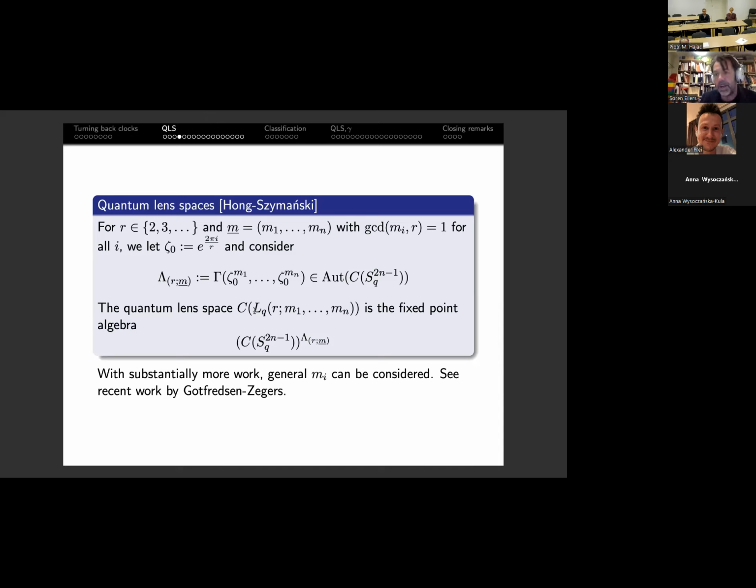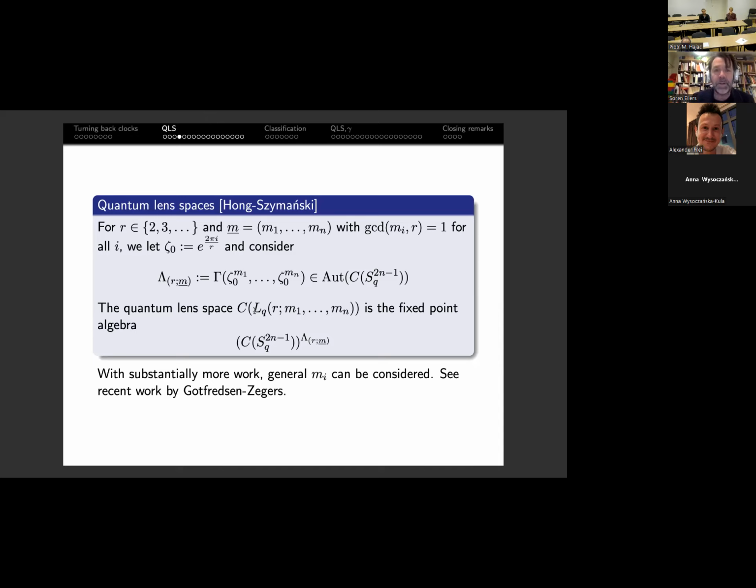There's a paper by Brzezinski and Szymanski introducing this, and a more recent work of Gottfriedsen and my co-author Sophie that looks at these C-star algebras and classifies some of them. So you could do more, but I'm going in a different direction. I want to stick with the classical case of the work of Szymanski. Of course, these are well-known quantum objects that have been around for a long time, almost 20 years, and we know quite a lot about them.